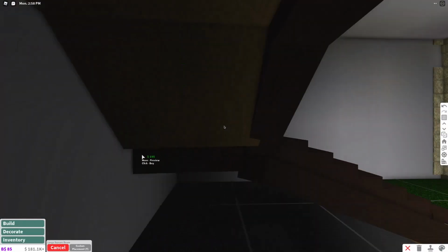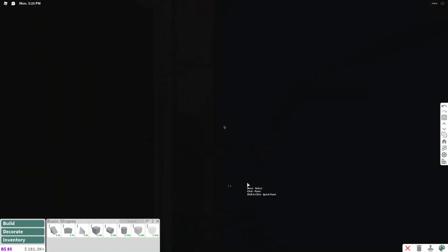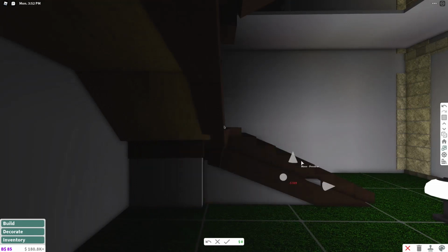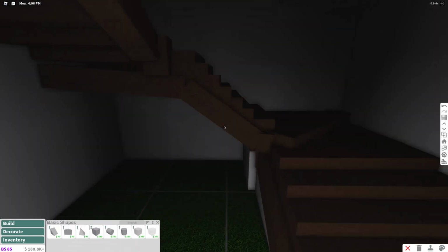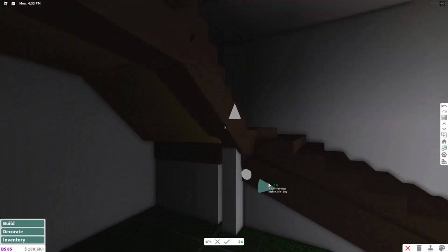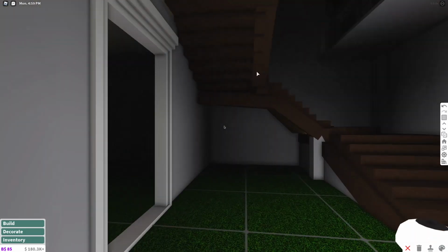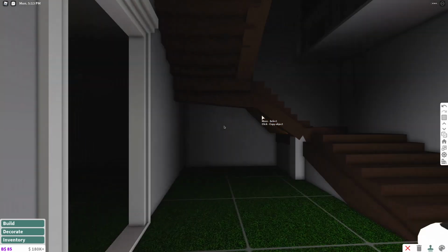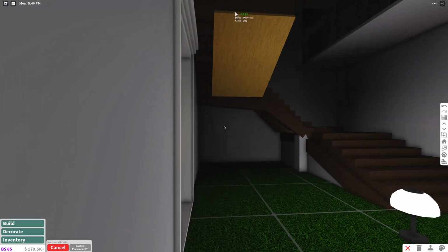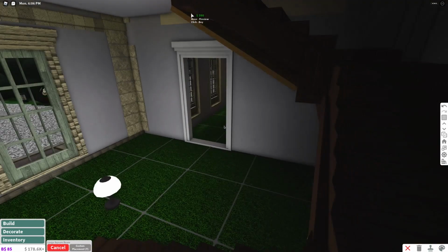But no, I remember just being so sick of this staircase. It took me so long to make it work, but eventually it didn't turn out looking that bad. I'm pretty sure this was my first time ever doing a custom staircase, so it was definitely challenging. Oh, that's a dog. If I were to make another staircase, I'd do it. It definitely isn't something that I really dislike doing, to be quite honest. I kind of did like the whole process. It was just a tiny bit painful.